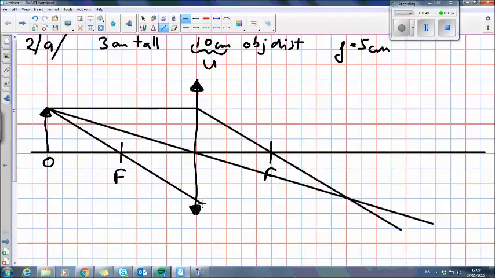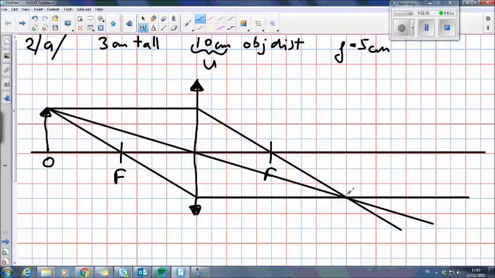the focal point, or best is to say it's a line connecting both the tip of the object and the focus point, and you just extend it into the appropriate direction till it hits the lens. And then if it hits the lens, it turns into a parallel one. Hey presto, now I've got more practice. I've got this actually to meet more or less in the same point here. So that is now going to be my constructed image.